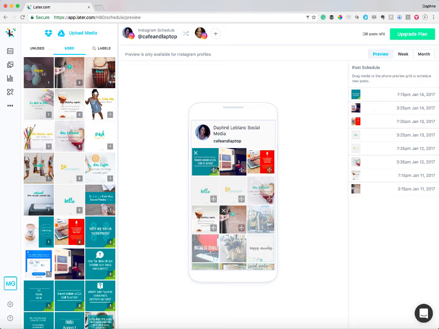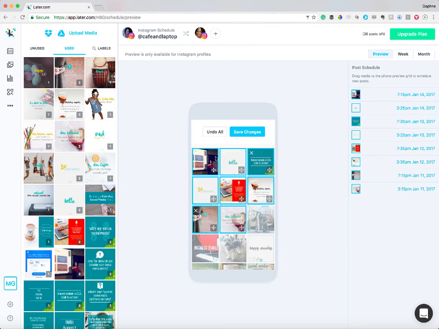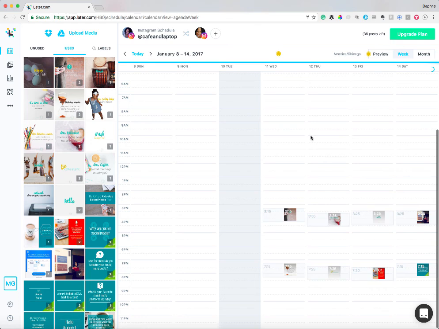What you're going to be able to do here is, when I hover over it, it will only highlight the 8 images that I have just scheduled. And I can move these around. I want to move this one over here, this one over here, until I find how it looks pretty. And when I like the way it looks, I can go back into my weekly post and I will see exactly what it looks like.